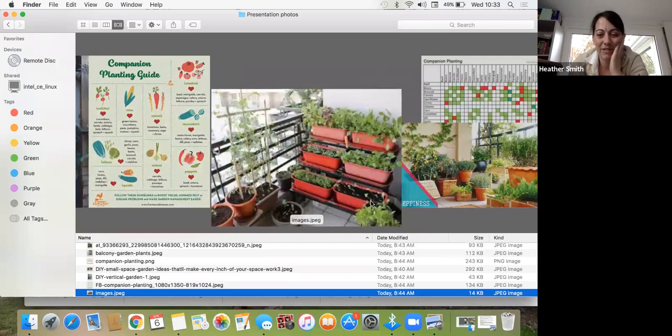Here's another example of tiering as well. I'm always a fan of tiering just because I do find that they can benefit each other in other ways. When you're planting your plants, you want to think about your heights of plants, and you always want to have your taller plants somewhat at the back. Unless you're in a full, bright, hot sun location, then having some of your taller plants at the front is maybe more beneficial because they're going to block some of those harsher rays. But otherwise, you want to think about the end result of your plant.